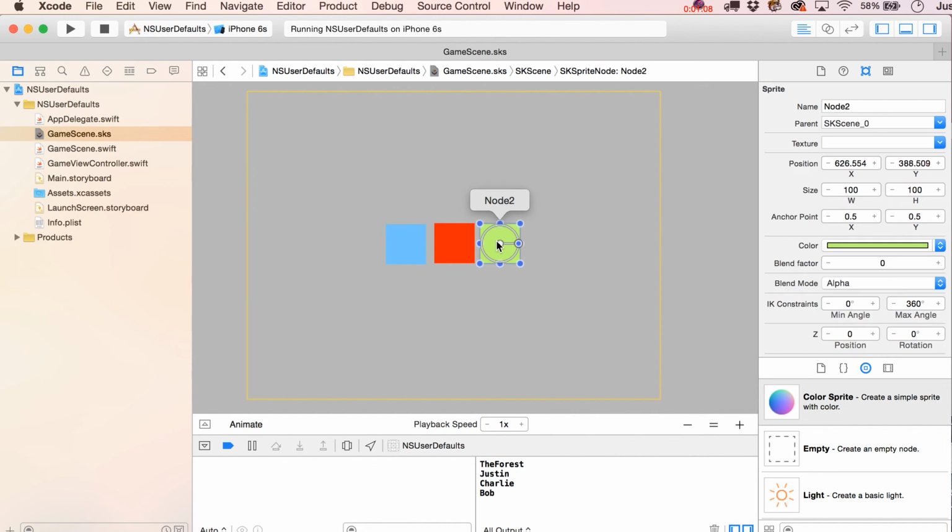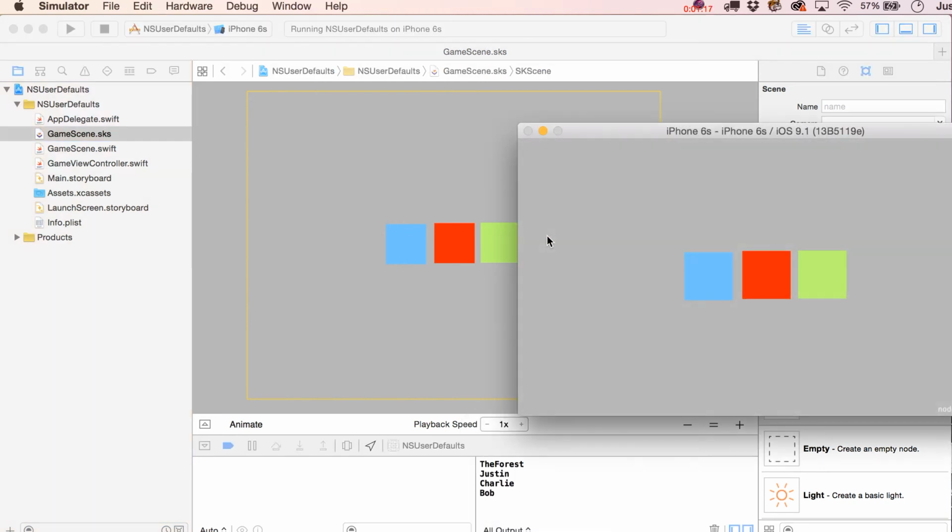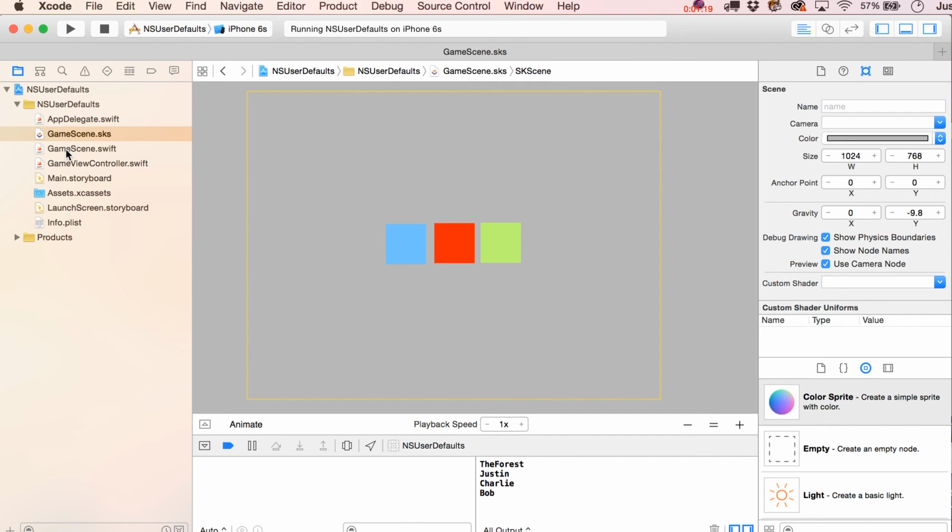All right. And just so we can tell them all apart, there we go. Oh, we got a little RGB action here. So node 3, node 1. All right, good. Let's just run this really quick, and just so you can see where these are all going to start at. There. Okay, so they're right there in the middle of the screen.